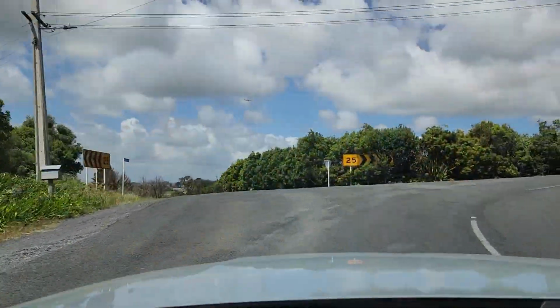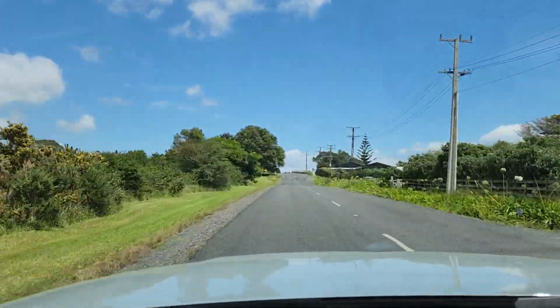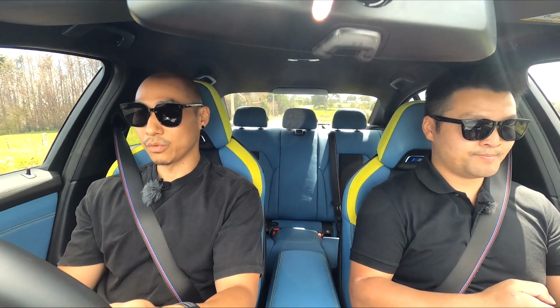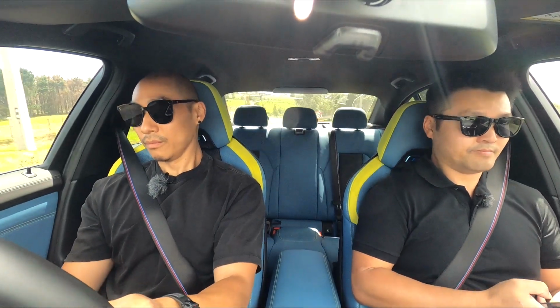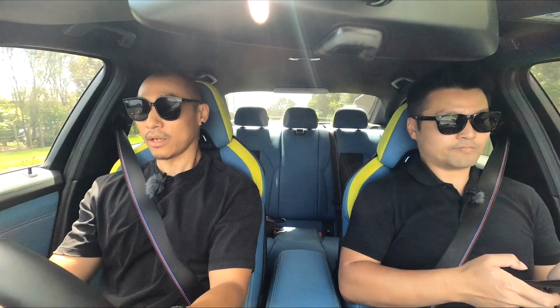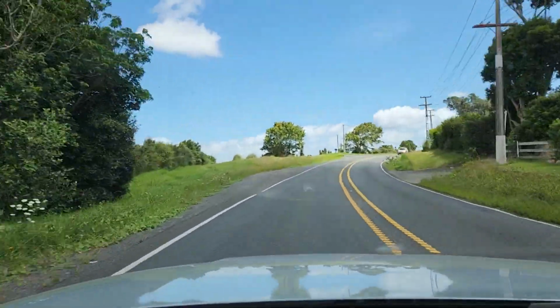But quite a bit of lag, huh? Once you put your foot down, it takes time for it to downshift. Good brakes. Okay, we're now in M2 mode, and I'm going to use the paddle shifters to see if it's better. Well, the upshift, there's a bit of lag. Downshift is very quick. Using the paddle shifters is much better than letting the computer drive for you. It responds a lot faster, right? That's right.